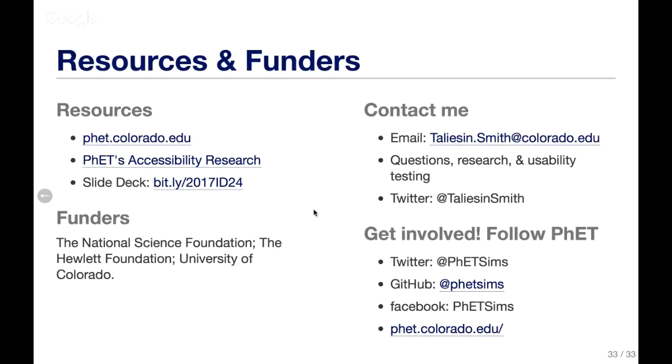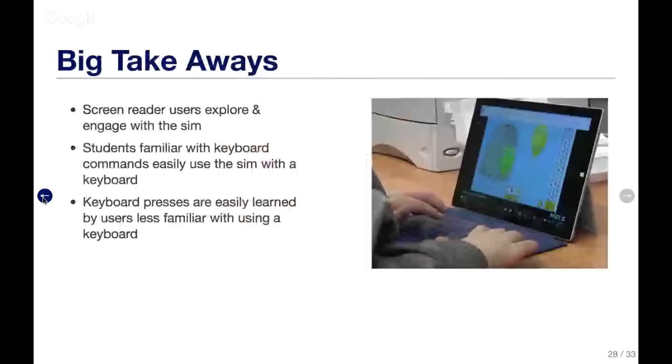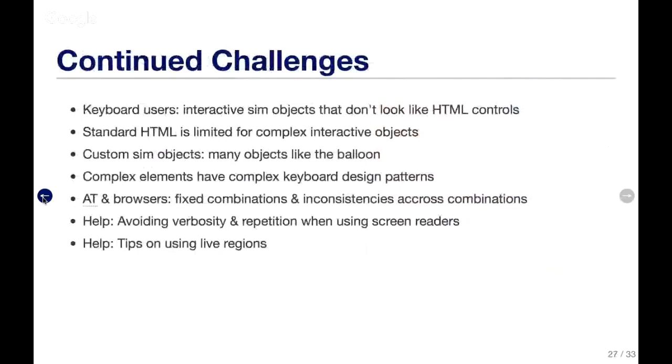Do I have time to ask you guys a couple questions? Yes, of course. If you have a question. We still have some time, right? Yeah, we have a few minutes. Okay. So I'm just going to slide back to the challenges that we're still having. And I was wondering, as experts in accessibility, if you have any experience using multiple live regions with lots of content and using them a lot, or tips on repetition of label information on form controls. Okay, on the spot.